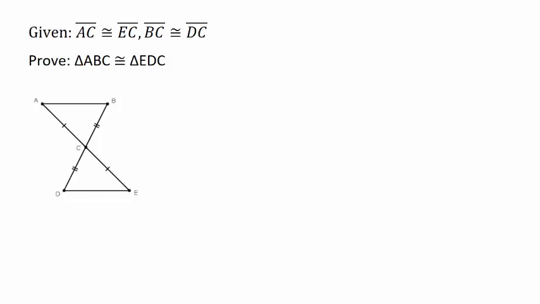In this case, we see that line segment AC is congruent to line segment EC, and line segment BC is congruent to line segment DC. We don't have enough information quite yet to conclude that the triangles are congruent, but we can look at the diagram and maybe we can find another pair of corresponding parts. Sure enough, in the middle we have a pair of vertical angles. Vertical angles are always congruent, so we have a pair of congruent angles that will help us in our proof.